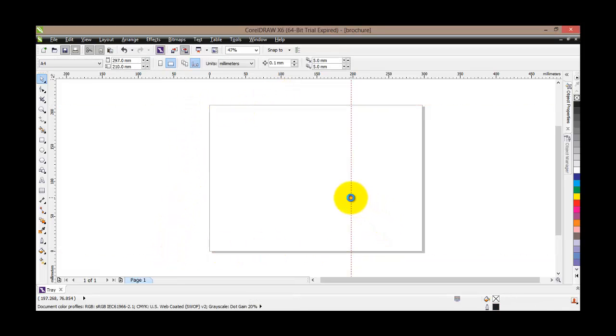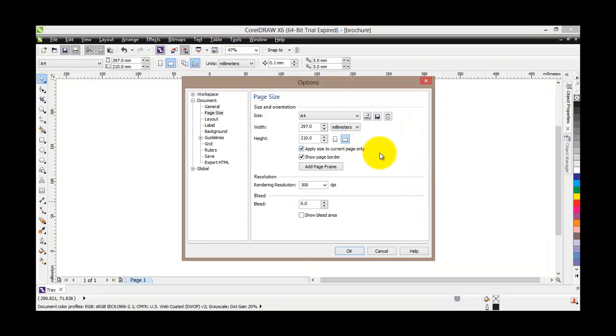If you click on the shadow of this page, it will bring up the properties of that page. Here we can see that we're working with A4 size, we have the dimensions, and a few others, we have the orientation, so we're in landscape.